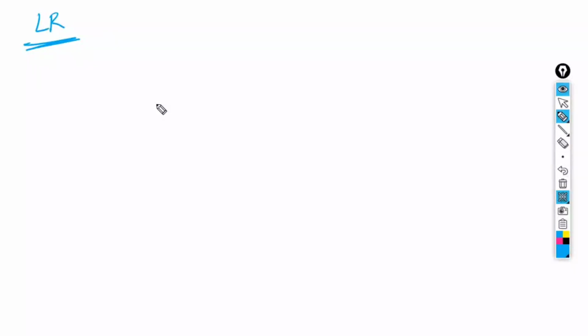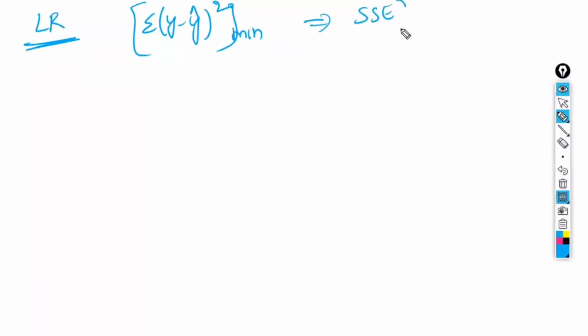Ordinary least squares method. What is meant by ordinary least squares method? The sum of the squares of errors should be minimum. That is sigma of (y minus y hat) whole square should be minimum. That is the sum of the squares of errors, SSE. Whatever the SSE is, that should be minimum.